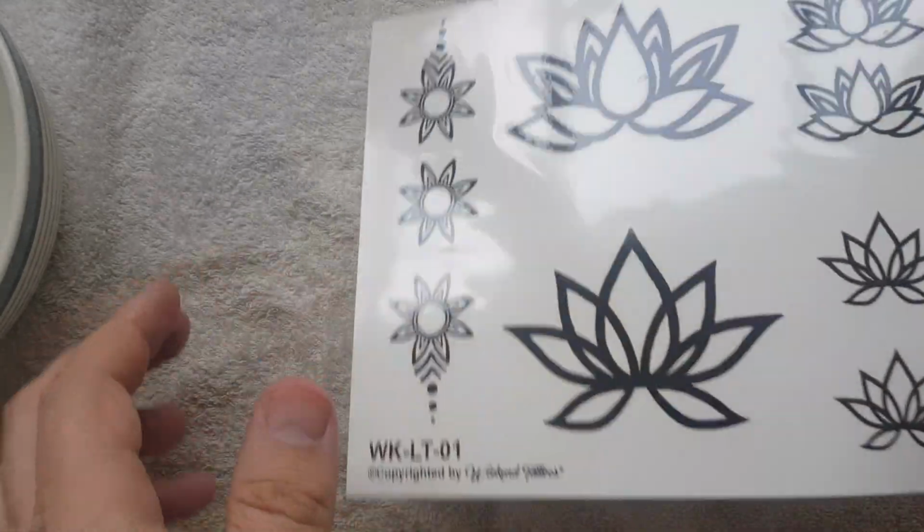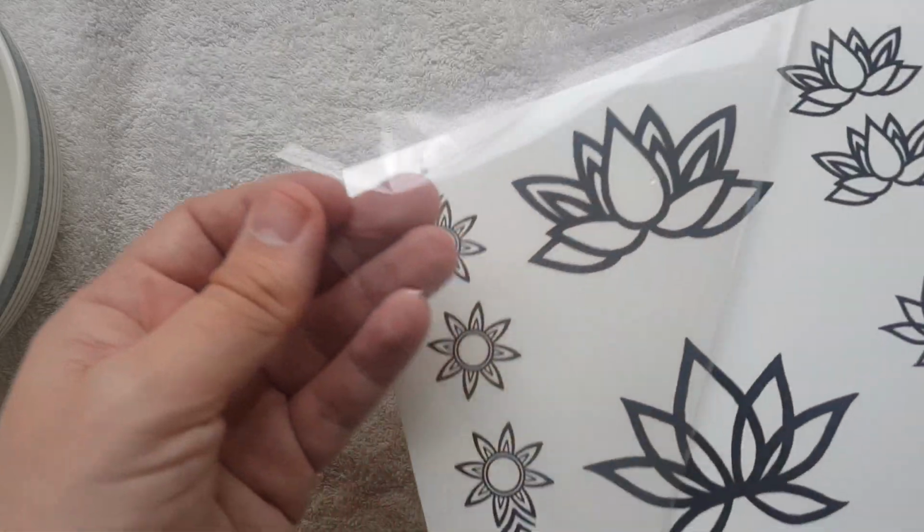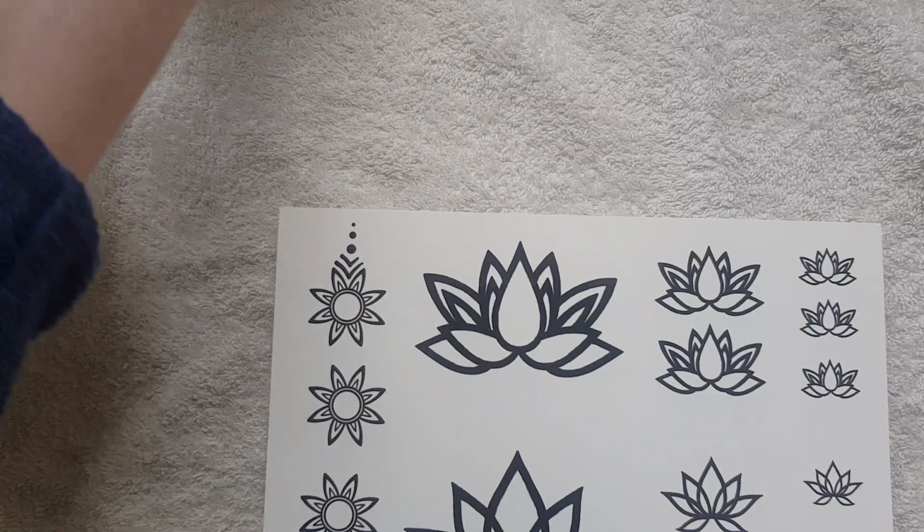Review fans, okay, so this is the Lotus one we got here. So I'm just going to first take off the sticky protective thing there, like so. So you can see I've taken it off.